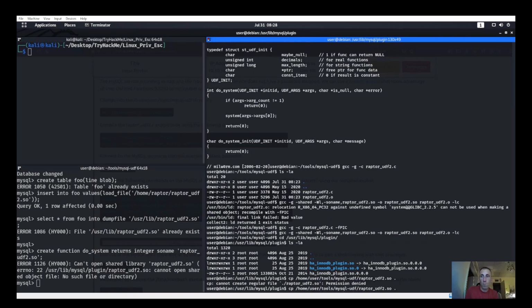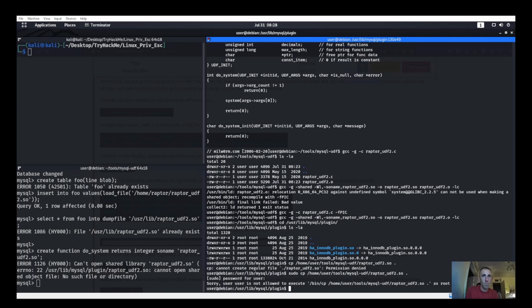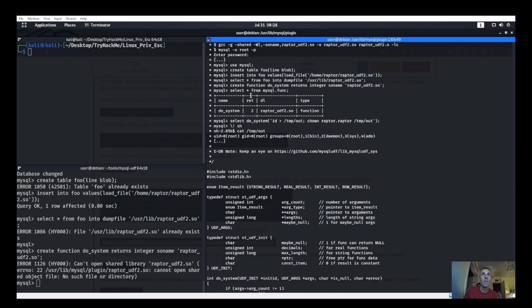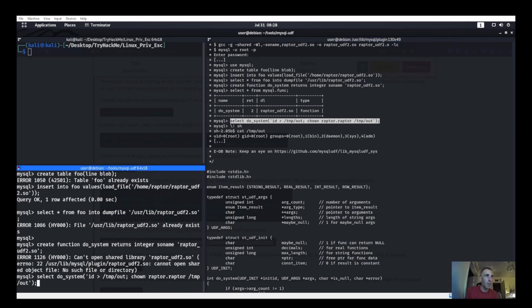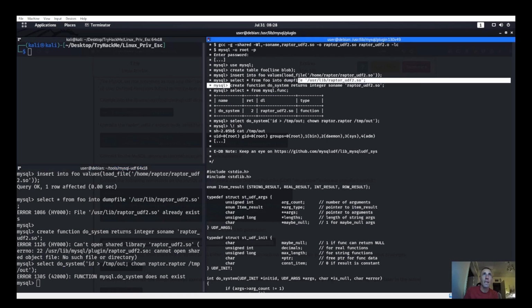Permission denied. Okay. What about sudo? Can I do that? Really? So I can't copy the plugin over to anything like that. What if I already escalate my privileges? That doesn't really show that I'm doing it in MySQL now, does it? That's kind of weird. Let's just keep going with this then. System does not exist. Yeah, I didn't think so because I can't create the function.